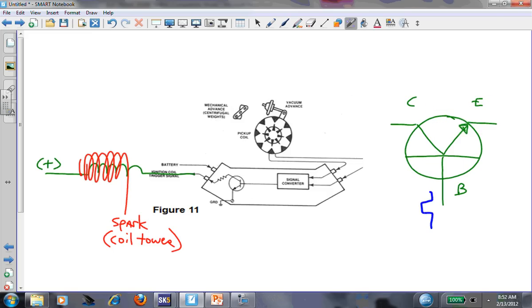Transistors can't work by themselves. We can't have flow through the collector-emitter without base circuit control. What we want to do is send a small on/off square wave on the base to switch it on and off. When voltage is high on the base, transistor is on; when voltage is low or near zero, transistor is off. That control signal is coming from a signal converter - an analog-to-digital converter - fed from a pickup coil. The pickup coil simply makes an AC sine wave via motion, magnet, and conductor.